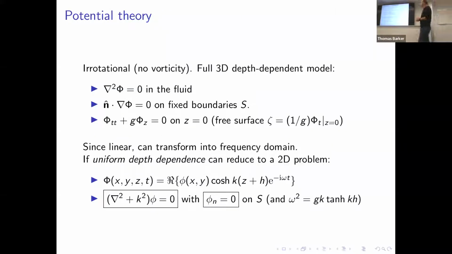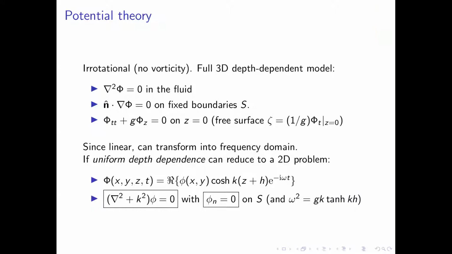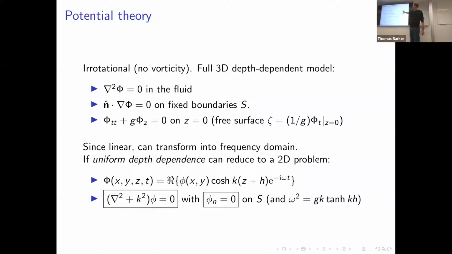So this is the first one. This is what happens when you introduce a velocity potential. You end up with these three-dimensional equations. So your mass equation reduces to Laplace's equation in the fluid. These are your Neumann conditions on fixed surfaces representing no flow. And then the free surface represents the dynamic and kinematic conditions. So this is where momentum comes in, and it's driven by gravity. So I end up with a mixed condition on the free surface. So if I want to solve full depth-dependent three-dimensional flows, these are the equations that I want to think about using, solving Laplace's equation in 3 dimensions.